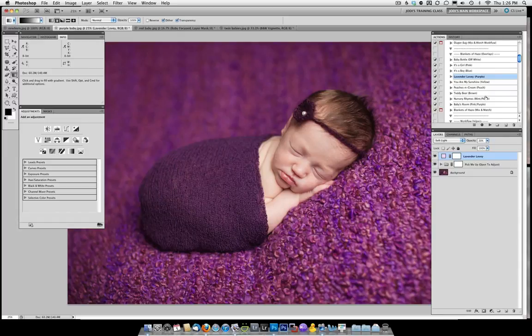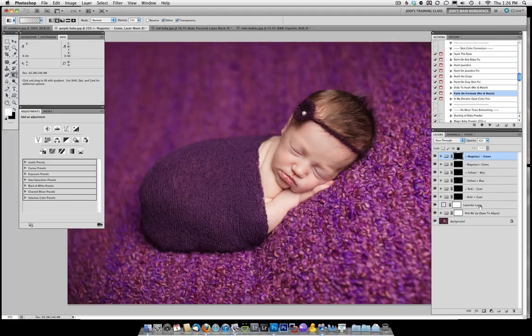Next, I'm going to go ahead and use the Paint On formula under the skin tone correction. And you'll see it's got these layers built here. We don't need to use all of them. We just need to use the ones that would help us correct the photo. The skin tone's already pretty good, but I just want to add a little bit of yellow and I want to add a little bit of red. So I'm going to select my brush tool and I'm just going to very lightly paint on with a low opacity brush. And then I'm going to go to the plus red and do the same thing. This will give that skin tone a little bit of warmth.